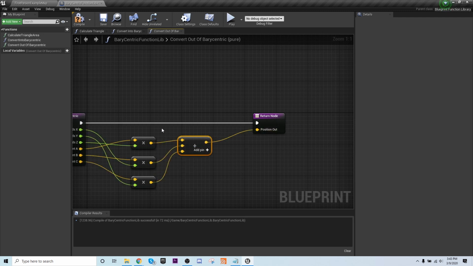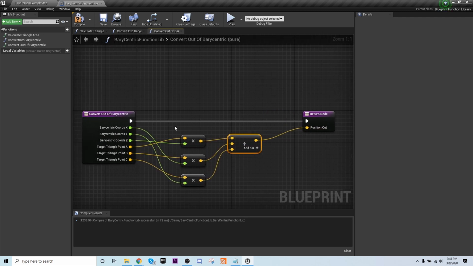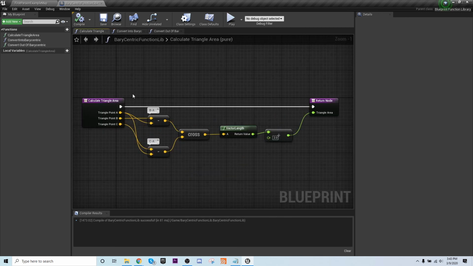And this will give us our new position relative to our triangle, as long as we're inside of it. Compile that. There are 3 major functions then for our library functions.